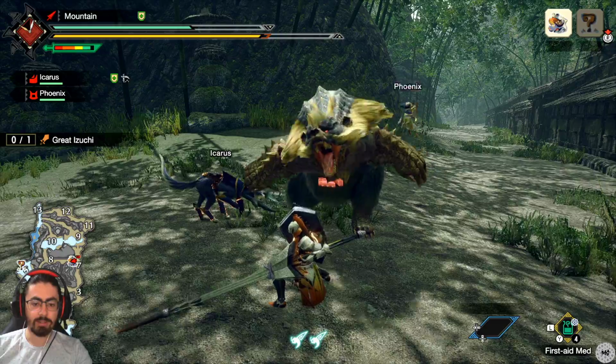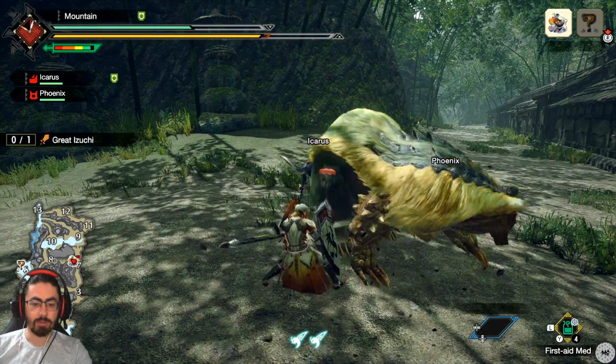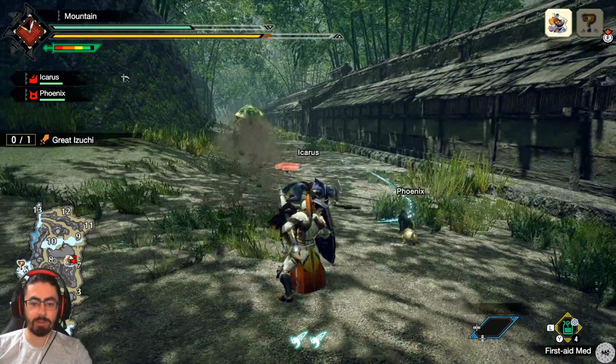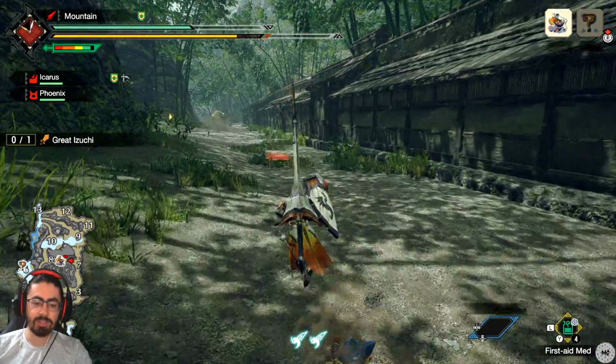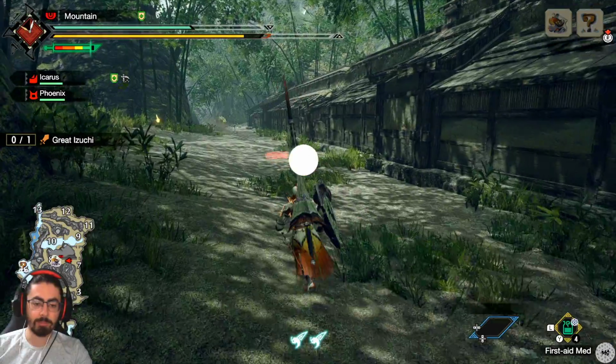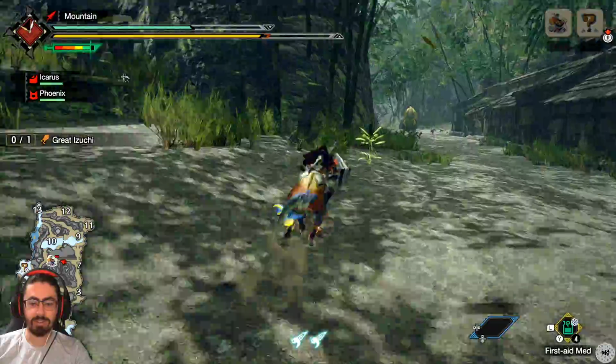And... Oop, that did not work. Oh, I really want to get the parry off. I hate when they do that. I literally just hiked all the way here, and then it just runs away to the next area.